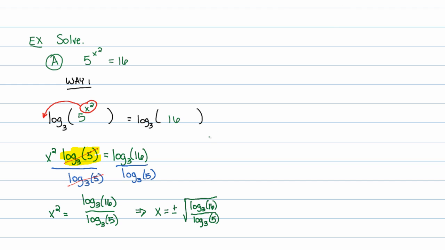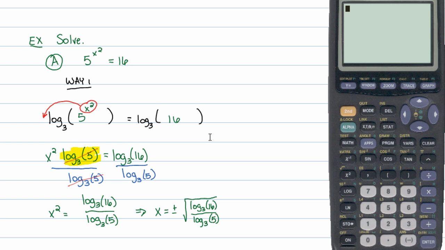For one reason, if you open up your calculator, you'll see that you don't have a log base 3. You just have a log, which implies a log base 10. That's one reason why this is a really silly method to use. The other reason is it gives you an answer with 2 logarithms, which is not horrible. It's just, well, it's just not the best form. You could convert this into log base 10 if you want, but it's just a little extra work.